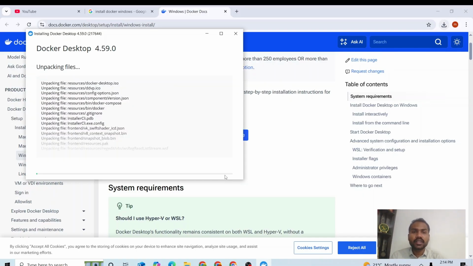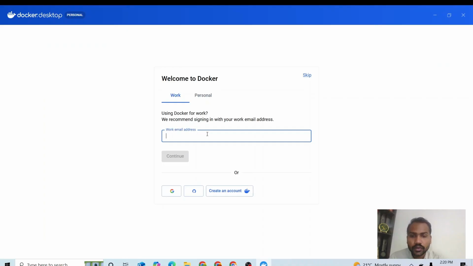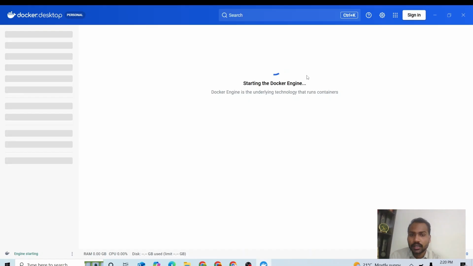Okay, so you guys need to keep all the settings normal and not customize anything. You can skip this step or sign in with your email. We are going to skip it. I will guide you step by step on how to configure Docker Desktop to run n8n efficiently in your system.